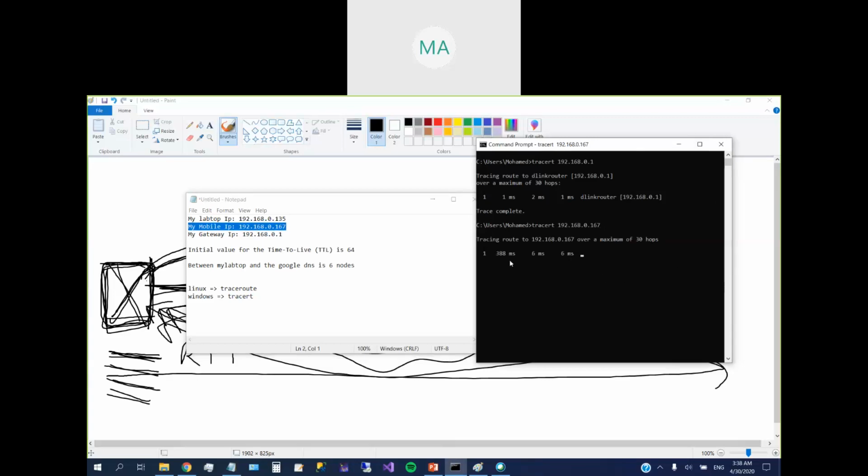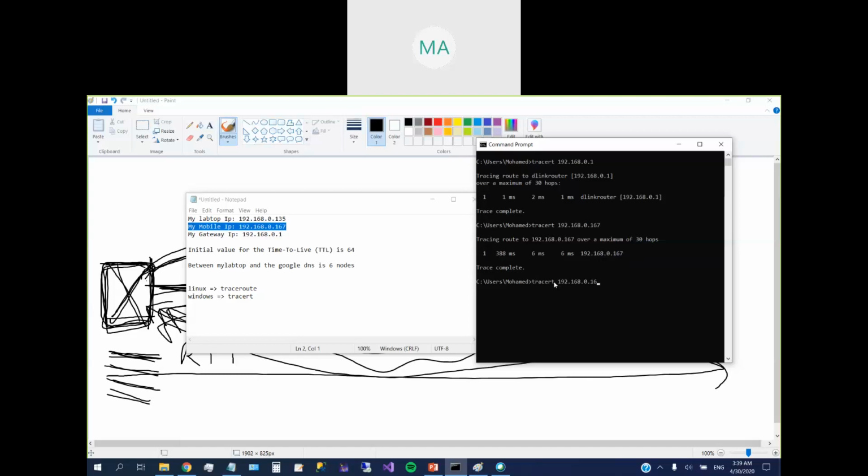The first is received, the second is received, and the third is received, and this is the IP address. Why is there only one record? Because we are still on the same broadcast domain, and the Wi-Fi is based on broadcast. That's why we don't have any intermediate node between my mobile phone and my laptop, so it will show only one record.